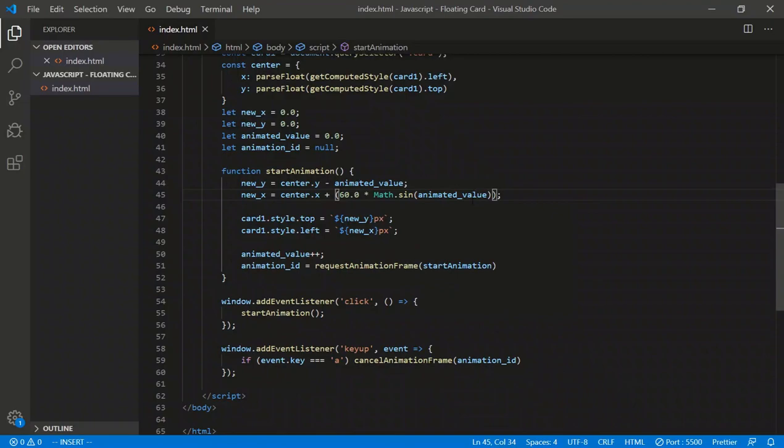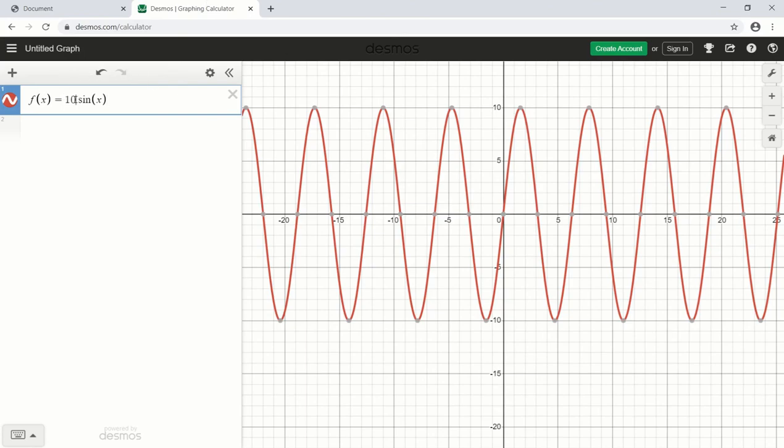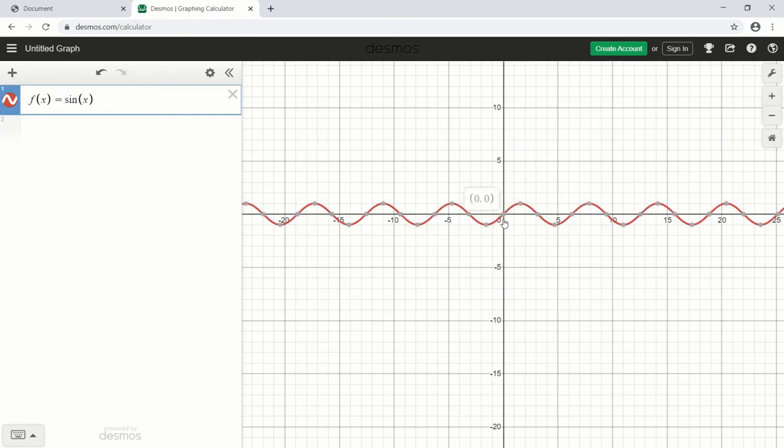So why is it going so quickly like that? All right, I pressed A. All right, so why is it going so quickly? Well, just like we modified, it was going really finicky like this, really fine in terms of 1, negative 1, 1, negative 1. It's also the period of the graph. The time it takes to go from 1 to negative 1 is really, really short. What we want to do is elongate that so we have something more free-flowing. So to do that, we can multiply our x, the inner part of our curve, by a fraction. So what fraction? A number under 1, so between 0 and 1.